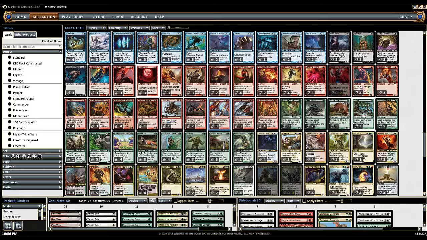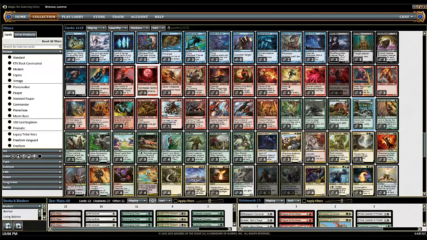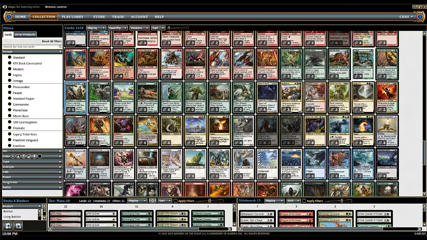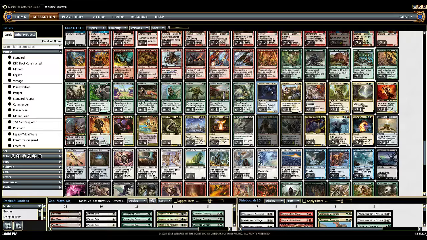Aside from that, Choke is really, really good. If I played more control, I'd probably have Choke as one of my top options to bring in, because it's also good against things like Twin and whatnot. I've brought in Looming Shaman against Grixis Control, because they use the graveyard a lot. Geist of Saint Traft is really good because they have no good way to remove it aside from trying to ambush Viper with a Snapcaster Mage.